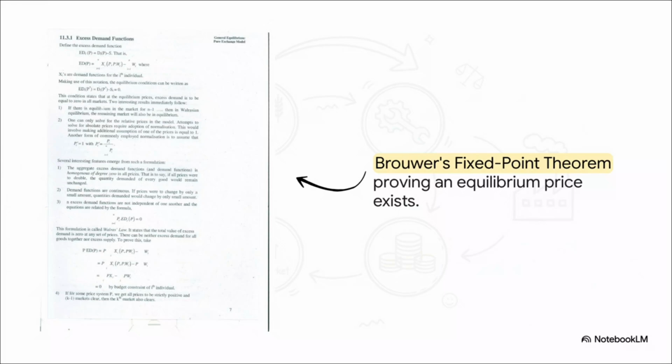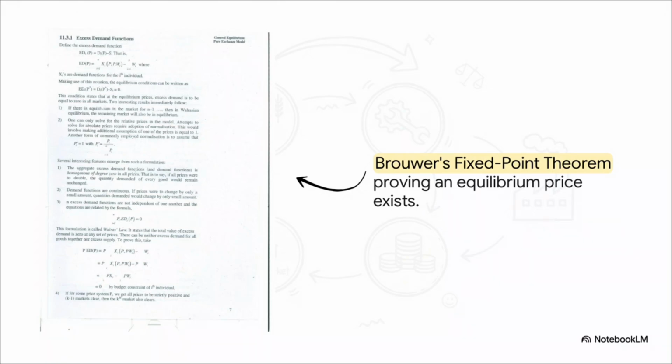Okay, I need you to take a deep breath here because we're moving on to the heaviest mathematical concept in this block. But don't worry, we're going to look at it purely visually to make sure you totally nail it for your exam. This is Brouwer's fixed point theorem. In simple terms, economists needed a way to mathematically prove that this magical equilibrium price, the one where excess demand is zero, can actually exist in reality.